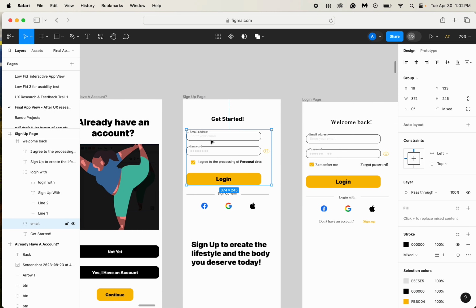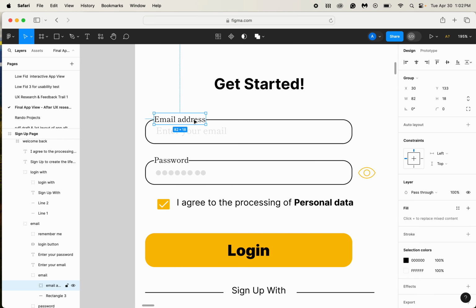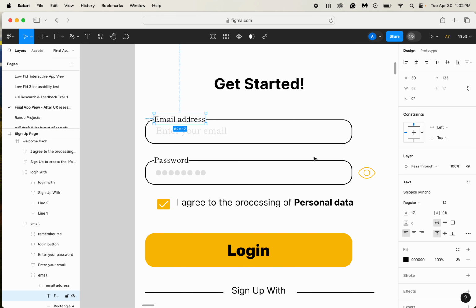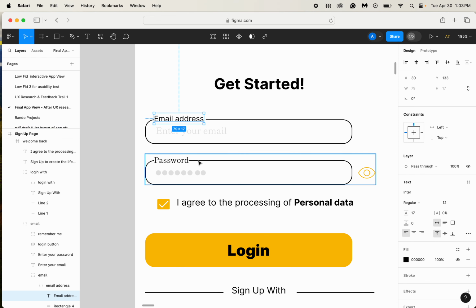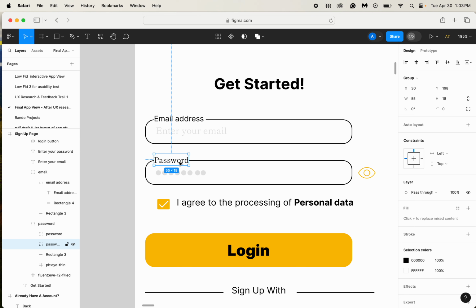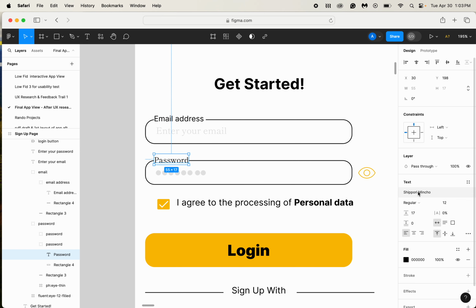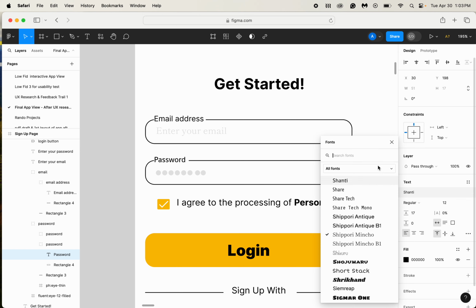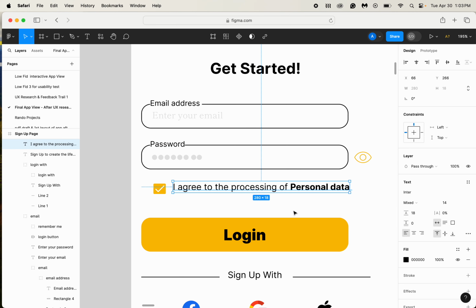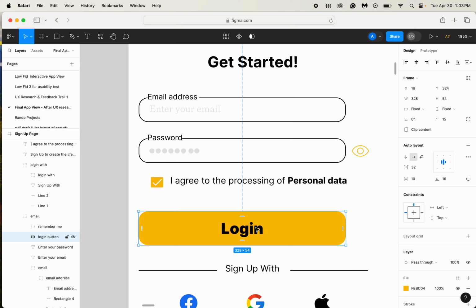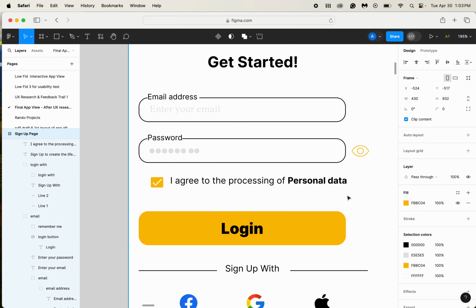I think this might just be a picture, or did I? Yep, I did it. So let's change this font to enter as well to stay consistent. And I think you could actually bulk edit all the fonts. We could try that on the next one and see. This is enter. Is this enter? Yep. Okay.